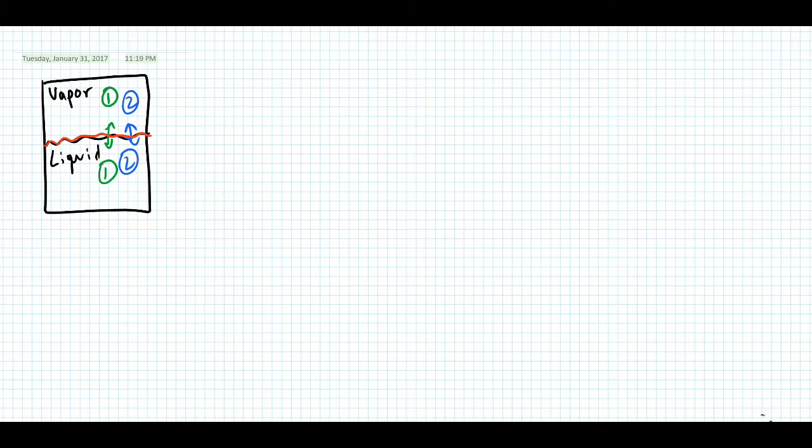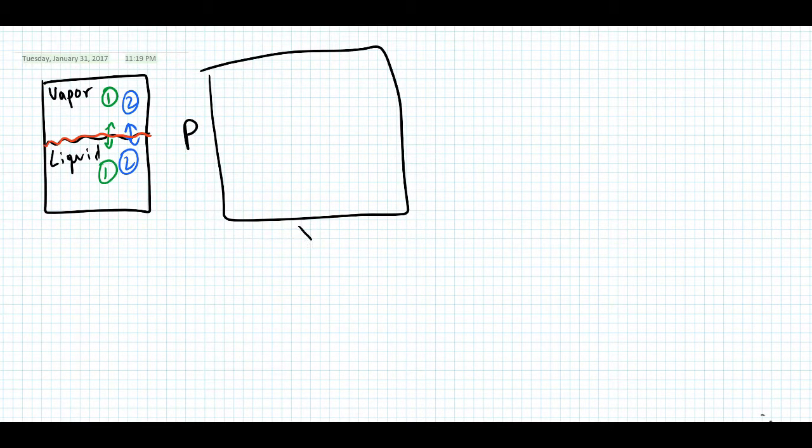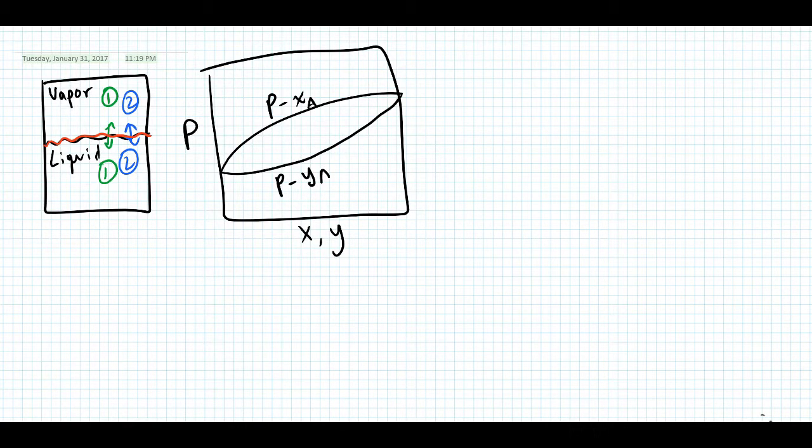So how do we actually plot a PXY diagram? Well, a PXY diagram typically looks like this, where the top curve is usually the PX1 diagram for the ith species, or A species, in a binary mixture, and PYA is the bottom curve. The top line is always going to be known as the bubble line. And then the bottom line is always going to be known as the dew line.